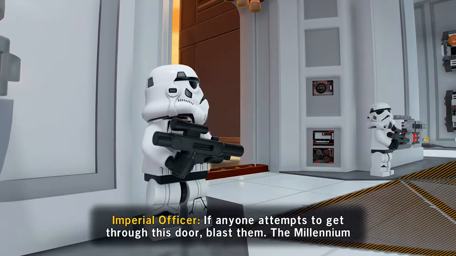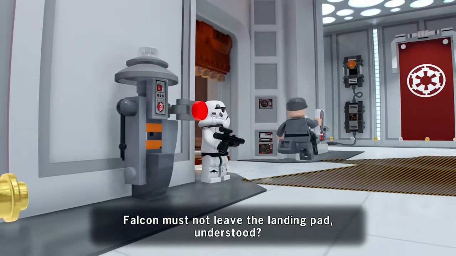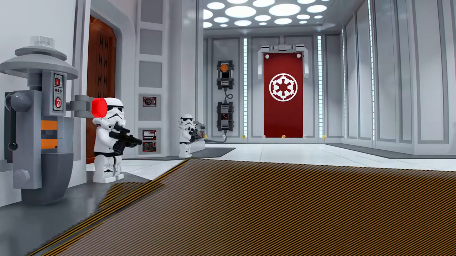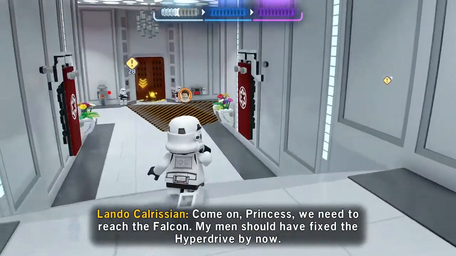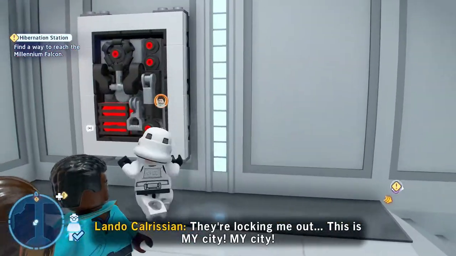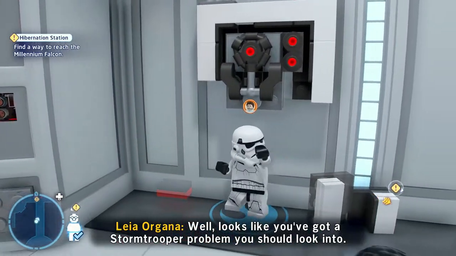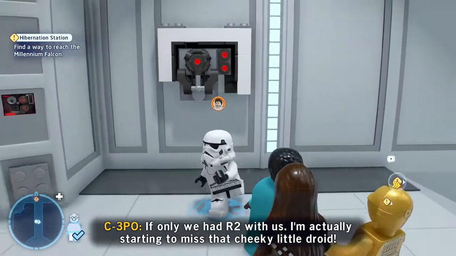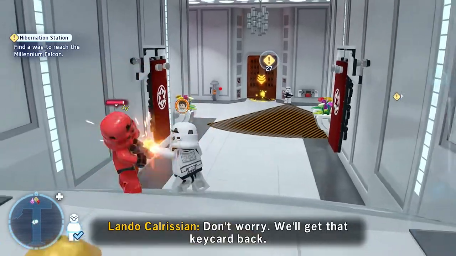If anyone attempts to get through this door, blast them. The Millennium Falcon must not leave the landing pad. Understood? It's him. That's Boba Fett's ship. Han! Come on, Princess. We need to reach the Falcon. My men should have fixed the hyperdrive by now. Should. They're locking me out. This is my city. Well, looks like you've got a stormtrooper problem you should look into. Oh, if only we had R2 with us. I'm starting to miss that cheeky little droid. Don't worry. We'll get that key card back.